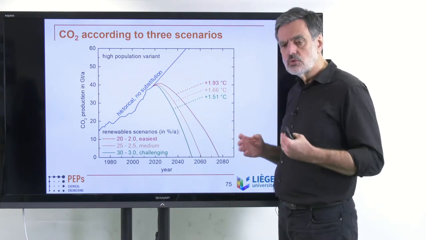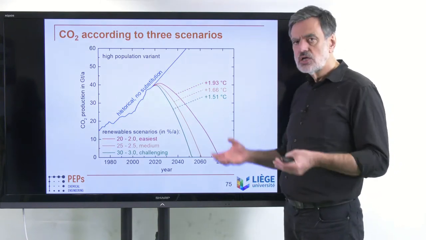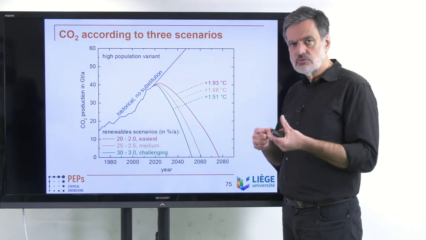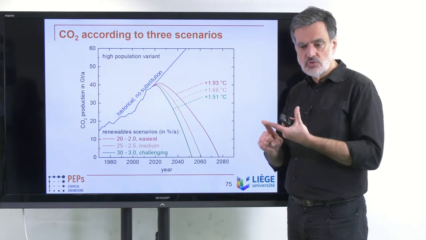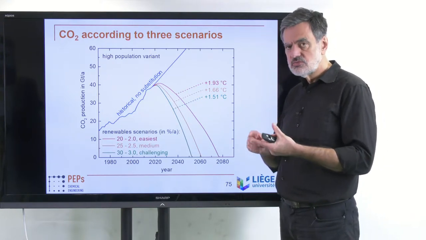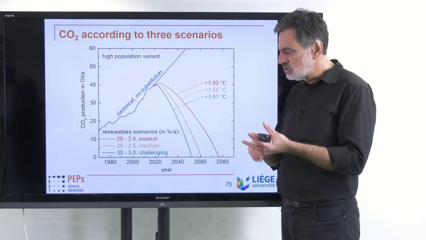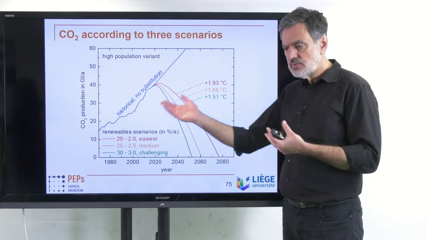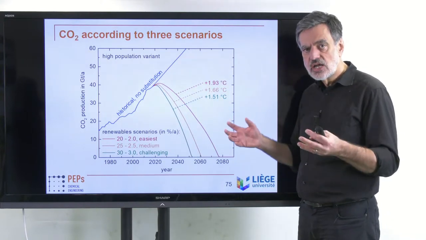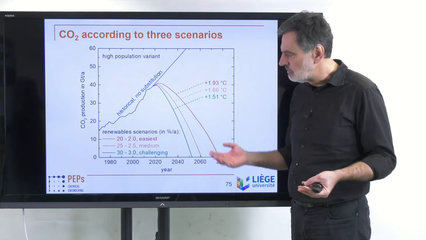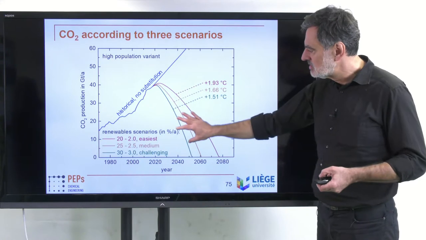Certain countries will subsidize their energy industries because they depend on them, which means investing in a dying economy — possibly not the best outcome. This means the economic stability of countries may decrease significantly. In this range of time — roughly 3 to 20 years — there will be high risk of economic turbulence. We have to pass through these times carefully. At the same time, large sectors need to change: automotive, chemical plants won't use fossil resources, relying instead on biomass or CO2 from the atmosphere. Heating systems in houses have to change, power plants will shift to photovoltaics and wind. Large fractions of our major industries will change completely.